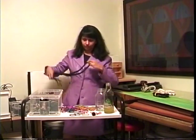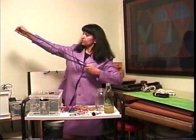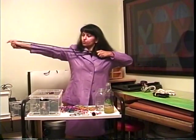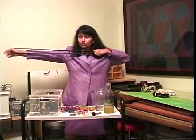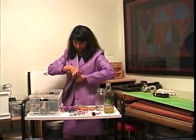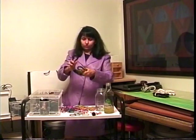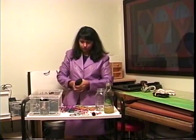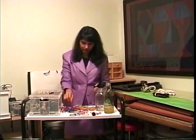Okay, another stereo item. Same type of thing. And when you're stretching it out, it's almost like you're stretching a bow, like in archery. And this one we're going to put into thirds. And we're going to get nice and tight.